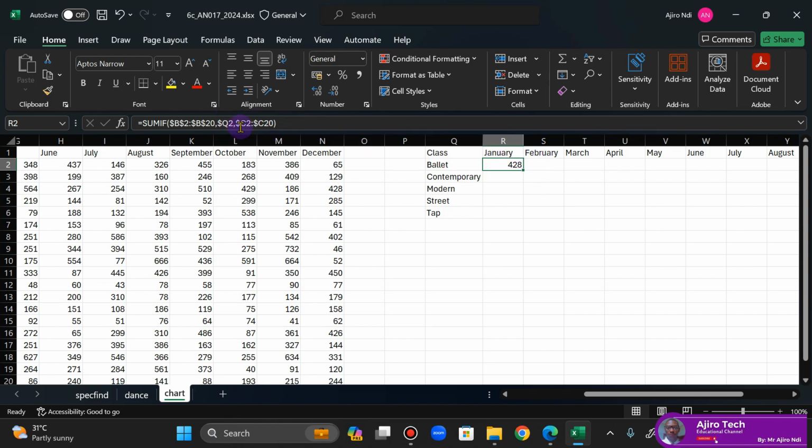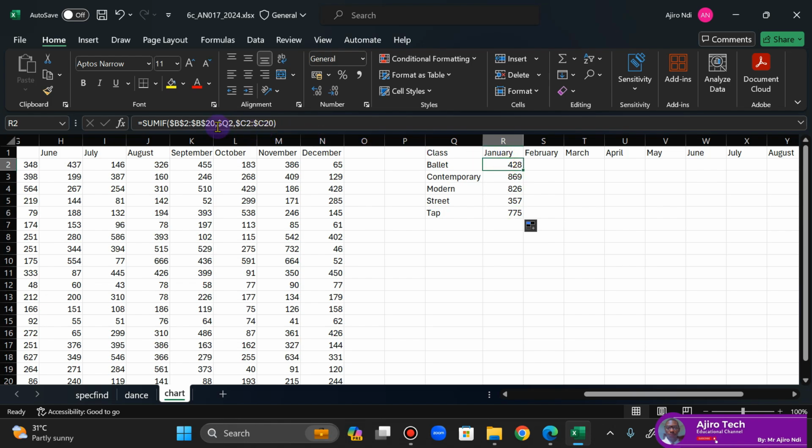So this column remains the same, the value changes. No, that's not what I want. It's not going to give me what I want. So for the queue now, if I'm replicating here, let's do this. This is working fine. Why? Because this is changing to Q5, Q6, and the rest.